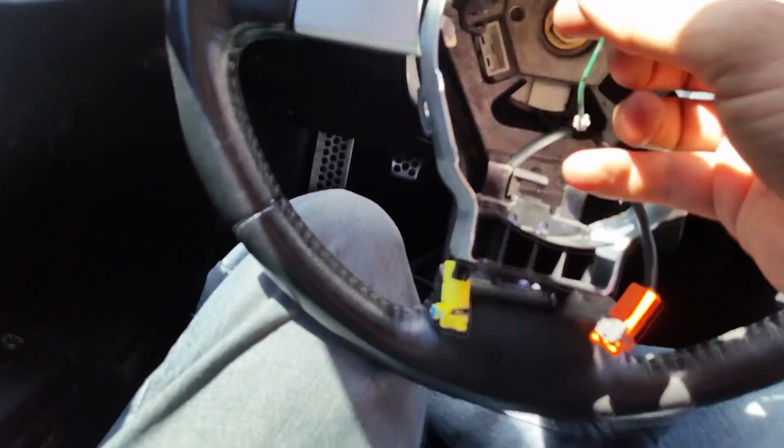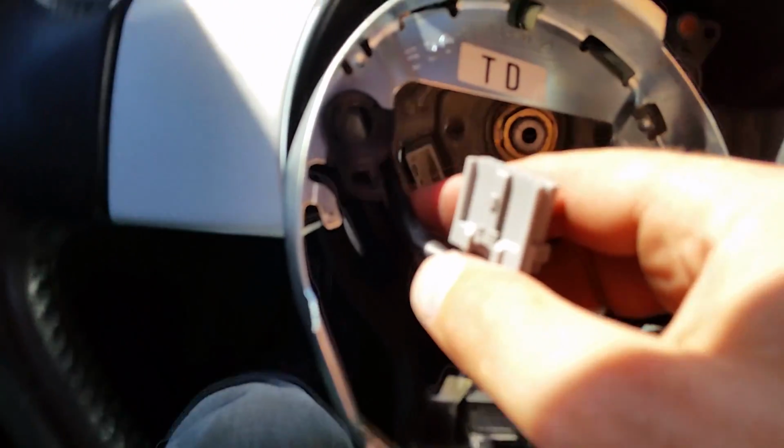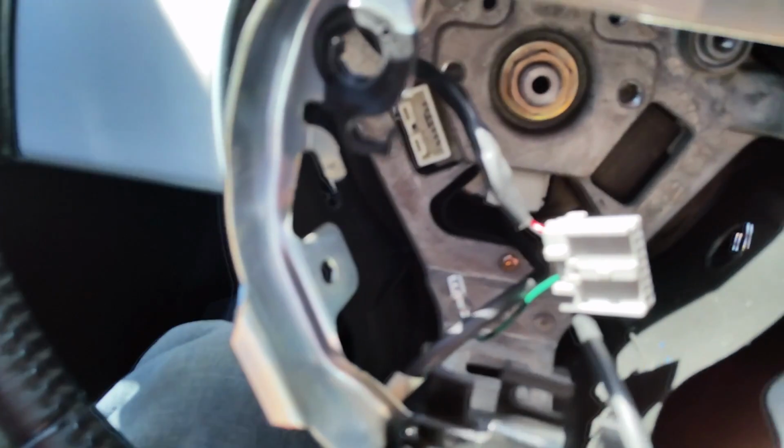Once that's in, these two sets of wires, so we've got that wire and we have this wire, they need to come through. Now this wire has a little hook, it's kind of hard to see, I'll turn this, right there, that you'll want to hook that through.